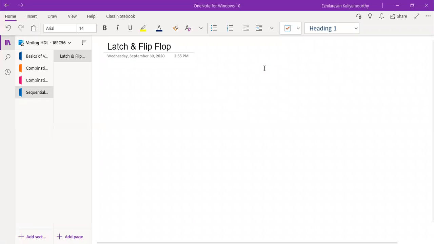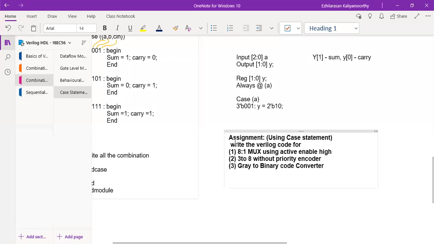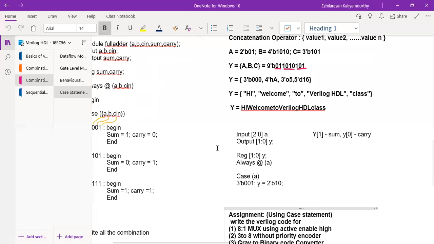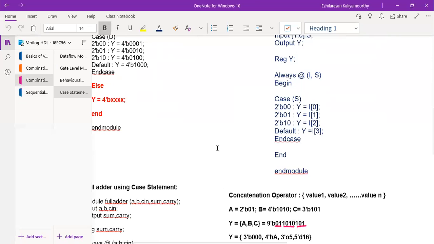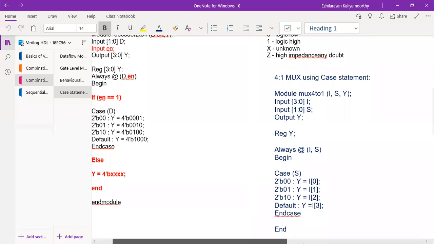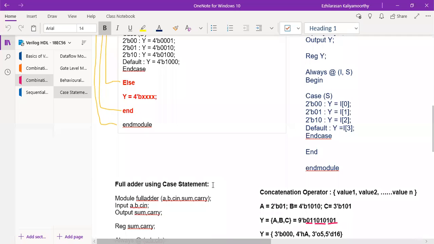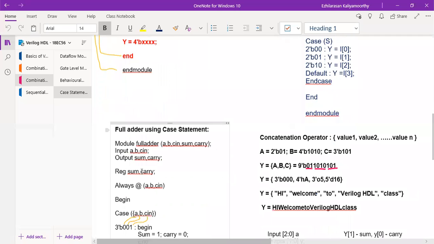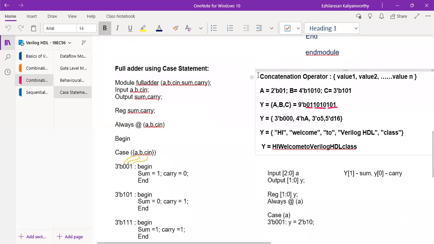Before we enter today's class, let's recap what we studied in the previous class. In the previous classes we studied the combinational circuit, how to write the program in behavior modeling using the if statement and the case statement. I hope there are no issues in that. I hope you have understood. Additionally, we added something extra. It's called the concatenation operator. This one we introduced newly in the previous classes.